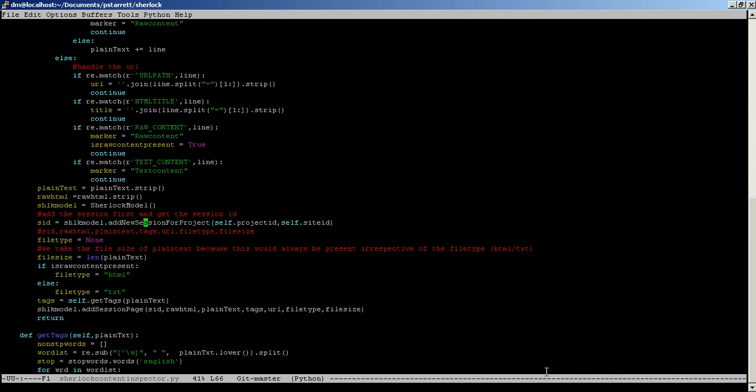This is also used to diff between two sessions of a given website, of a given crawl run rather. In the Sherlock main menu, you have already seen how to diff between two sessions of a given project. In fact, there is a menu choice that you can use to diff between two sessions of a project.